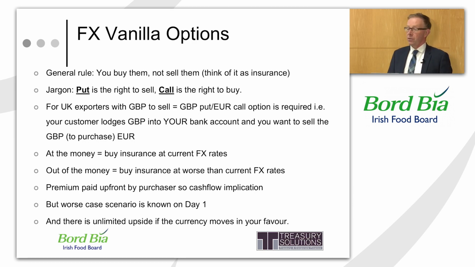So taking the example that I gave you a second ago, if I'm buying my option at 88 pence, I know that if sterling goes to 90 or 93 or 95 and I'm selling sterling, I'm guaranteed 88p. The difference between an option and a forward is that if sterling strengthens and goes to 85p, I can actually sell my sterling at 85p. And the option lapses. The insurance is not required because the adverse event, i.e. sterling weakening, has not happened. So the big advantage for an option versus a forward is that it protects me against things going wrong, but it allows me to participate if things go well. And in return for that, I pay a premium.